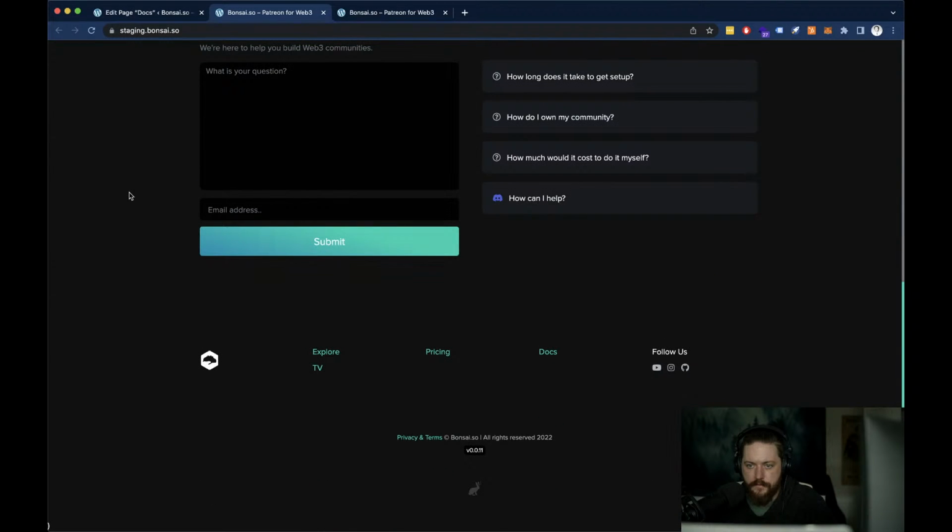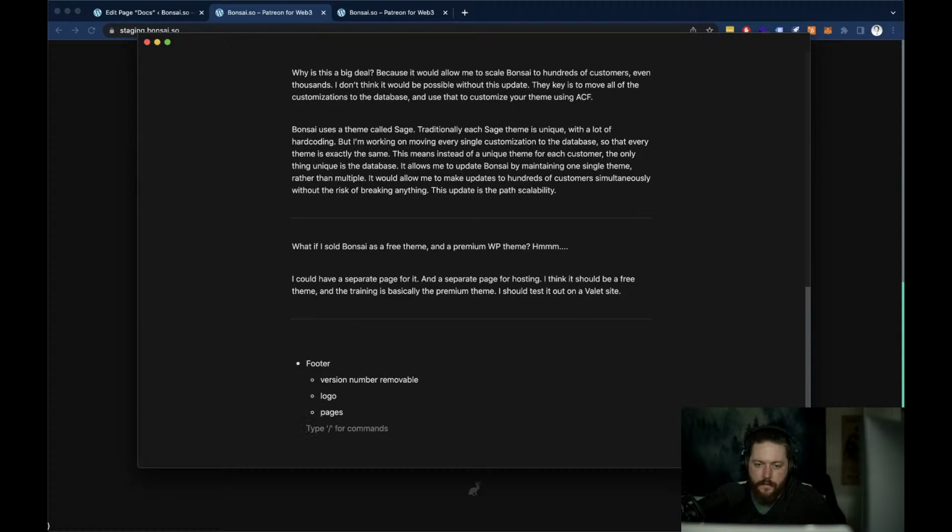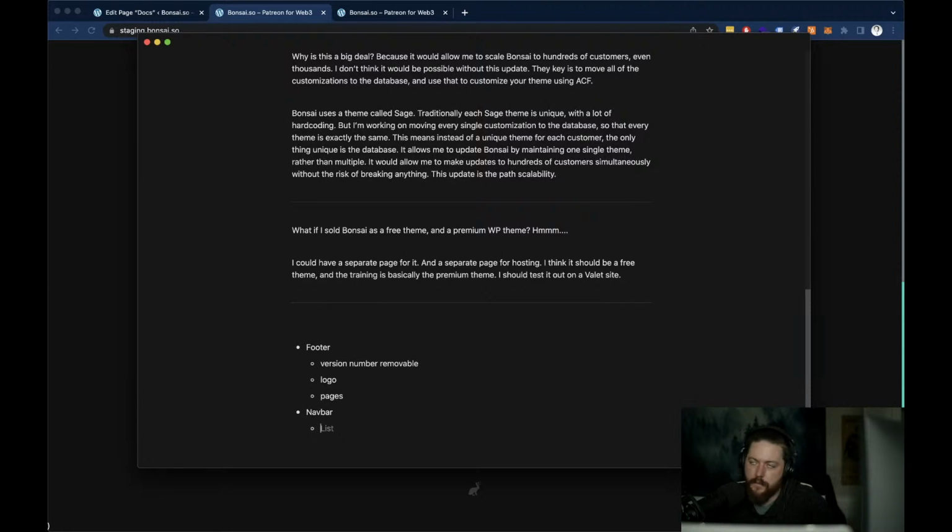So I think that's good for now, just in the footer. Then we'll jump to the footer pages. And then we will move to the Nav Bar. Which will be adding, removing pages.